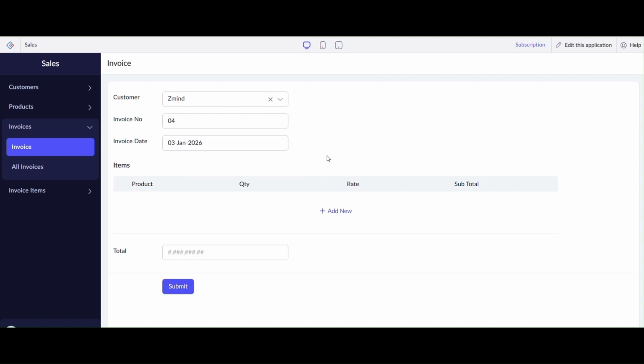Inside the subform, I will add a new row and select a product. When a product is selected, the rate will be auto-populated from the product form because we already added the product price there. When I enter the quantity, the price will be calculated, the subtotal will be updated, and the total will also be displayed.